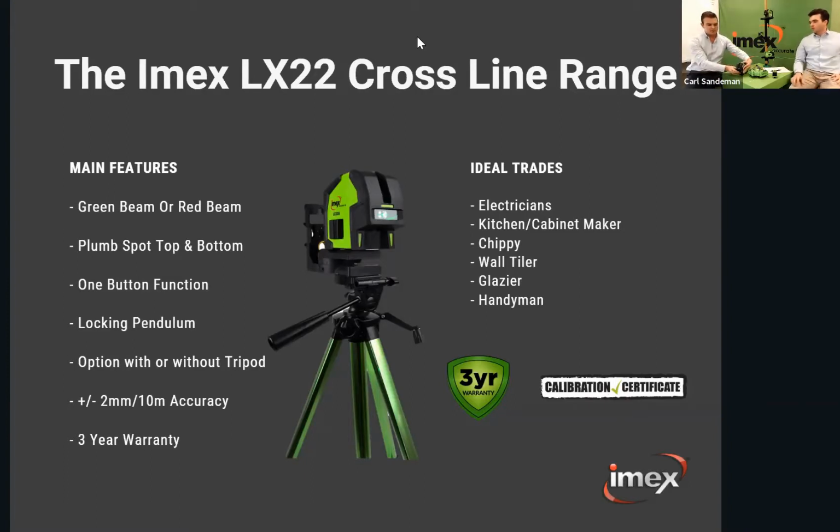So again, unlock the pendulum, power it on, and you have the cross line with the plumb spot automatically. 2mm accuracy over 10 metres, plus or minus, with a 3-year warranty and calibration certificate. This is a really great all-round laser for all sorts of trades. Electricians absolutely love them. Kitchen cabinet makers, general builders for squaring up and door jambs, wall tilers, glaziers, handymen. It's just a really good starting point in line lasers for the trade.